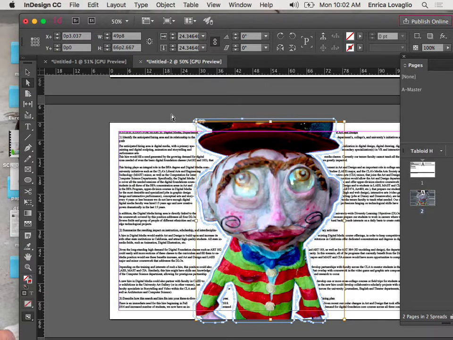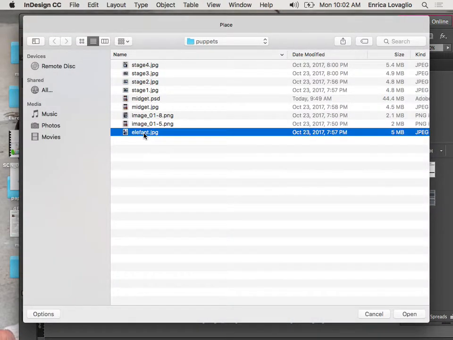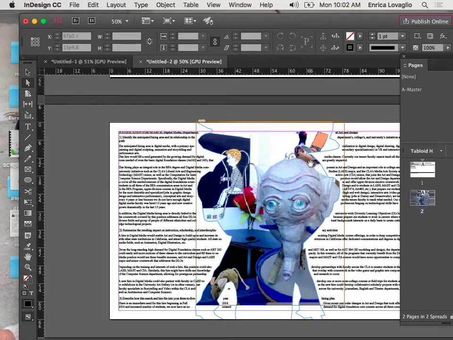So what I'm trying to tell you here is right now, if I, for example, go in and do Command D and actually grab a different image, like the elephant, and say open, now that elephant shows up, but the frame is the shape of the little man. Isn't that cool? Do you want me guys to redo it?